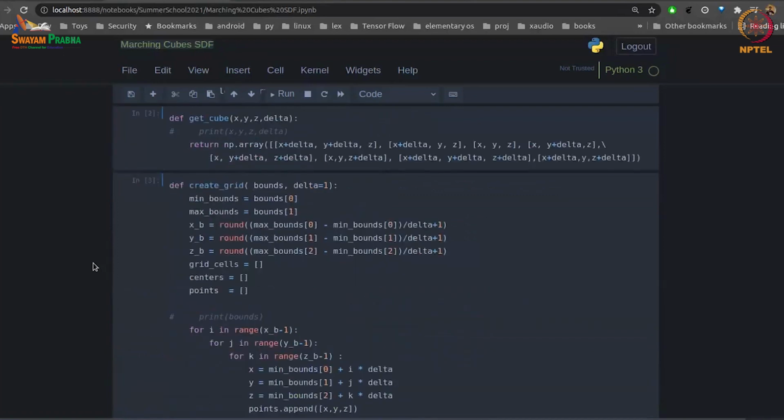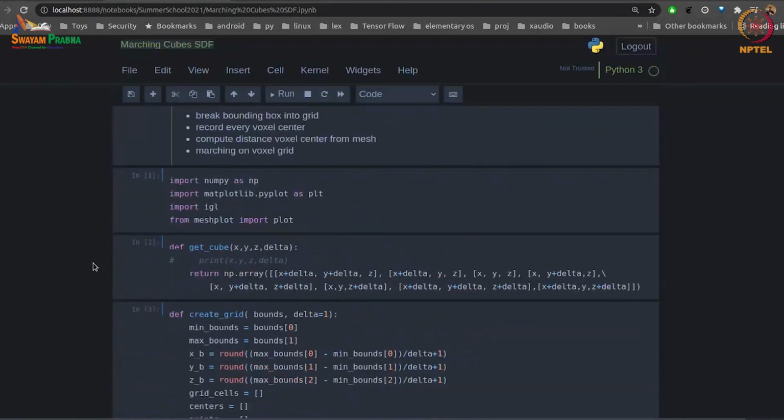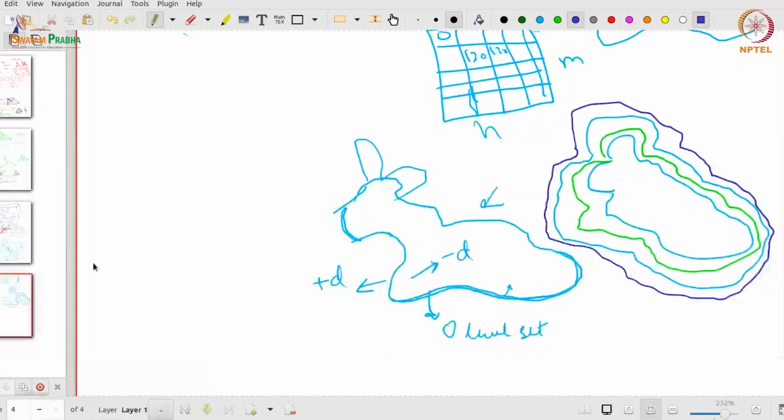Now, how we are going to do it for an arbitrary mesh is the question. So IGL has a function called igl signed distance. Whenever you calculate a distance from a mesh, you always do it from a query point. So let's say you had this mesh. Now what you do is you assume a grid around this bunny mesh, a regular grid of points, and then from each grid point, you're going to calculate the distance to the bunny mesh.